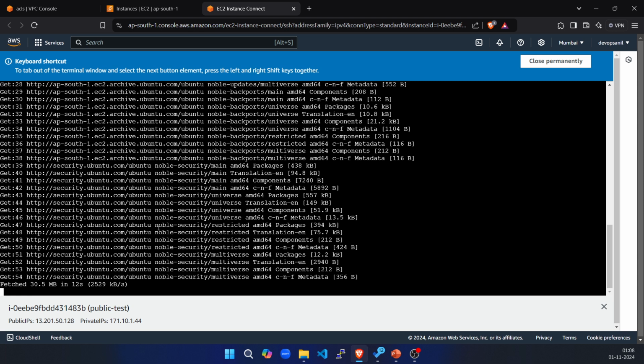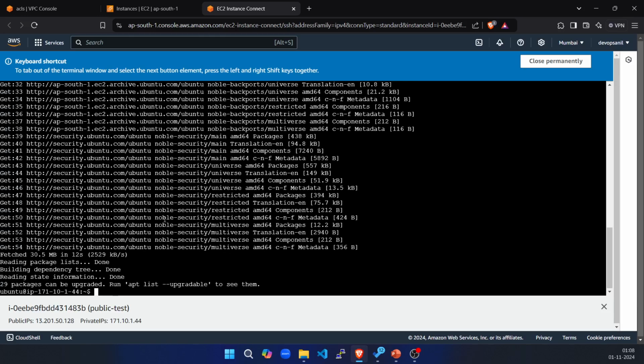It is happening on the public subnet right now. But if we go on the private subnet, this command is not going to work because we don't have any connectivity to the outside world. We didn't associate anything, not even a NAT gateway, in the route table, so it will not communicate with that.